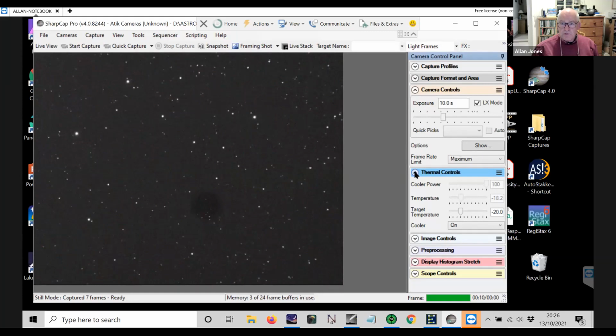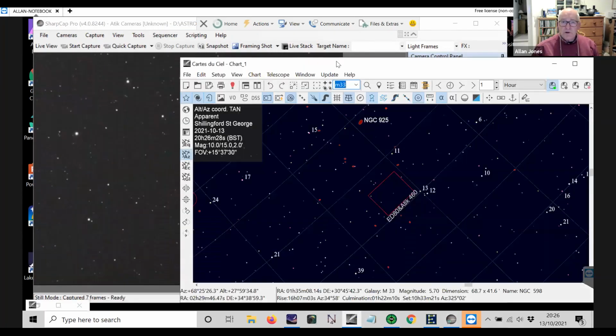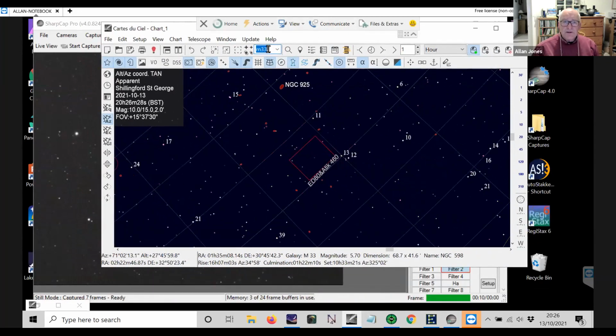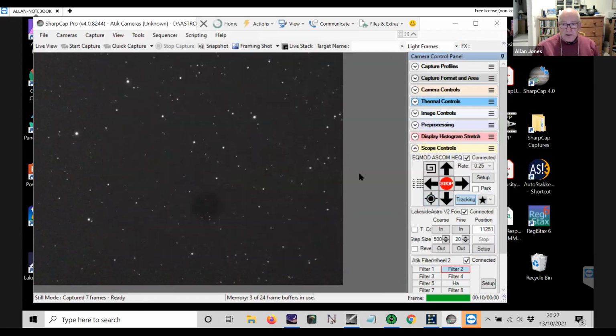I think last night David was showing plate solving. So with this one, you've got devices so that you decide what you want to look at, and tell your software. I've got another piece of software that I'm using to say where I want the telescope to point, and I use one called Carte du Ciel. I tell it to point at M33 and then do some short images, which then get processed and automatically swing the telescope mount round so it's more accurately placed. This one here is an electronic focuser, so I can tweak the focus on the main telescope camera up and down a bit, very, very sensitively.